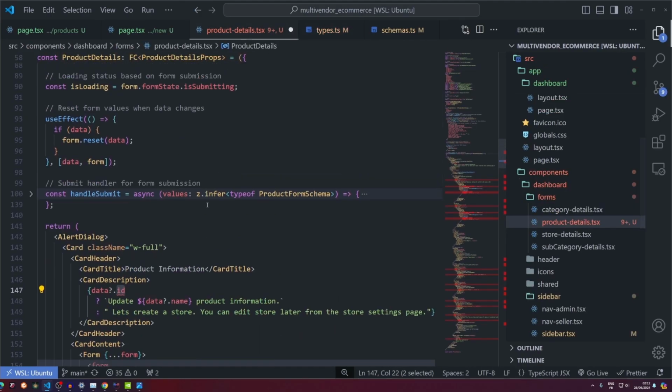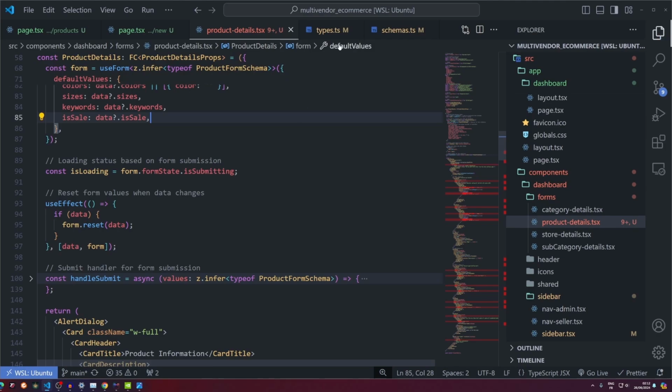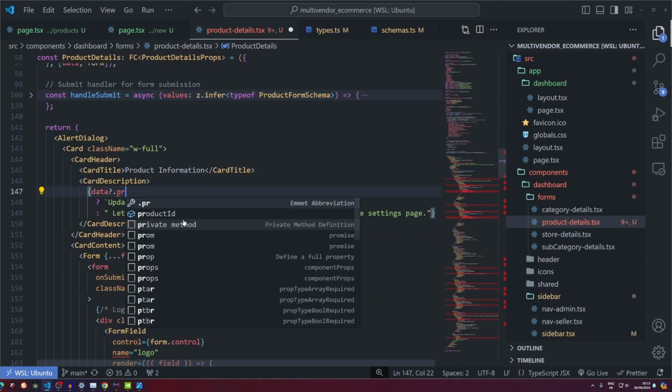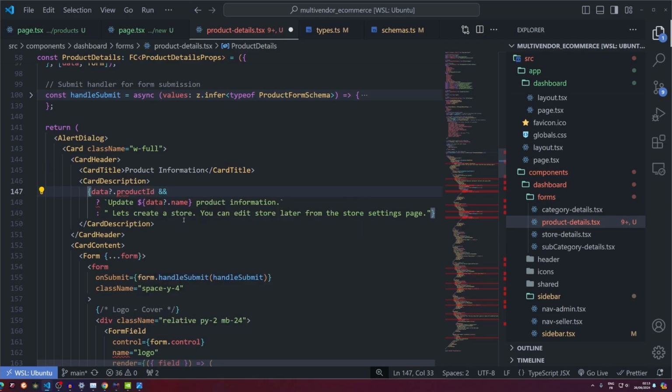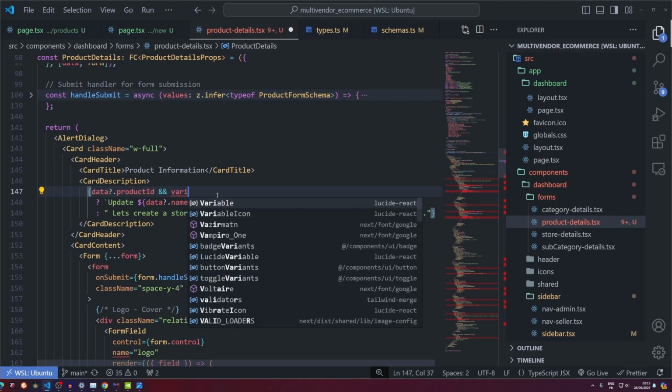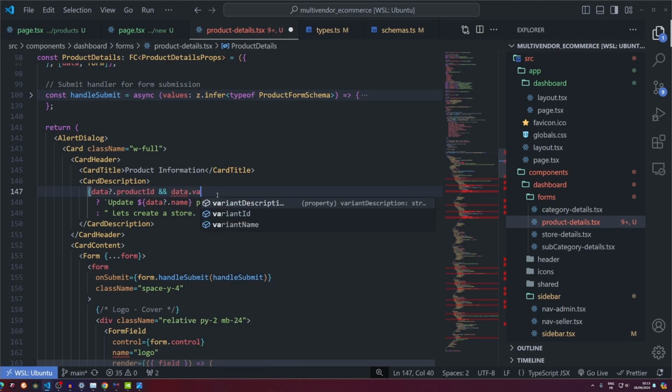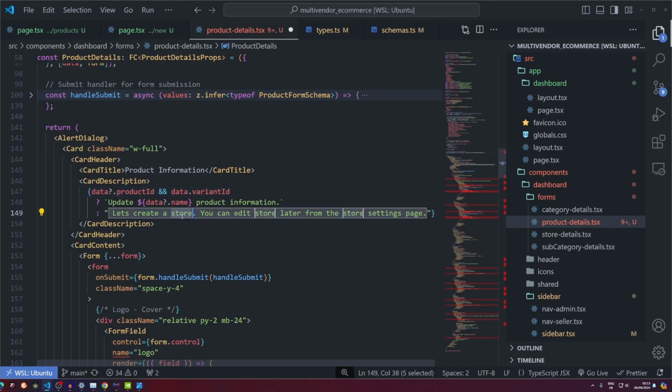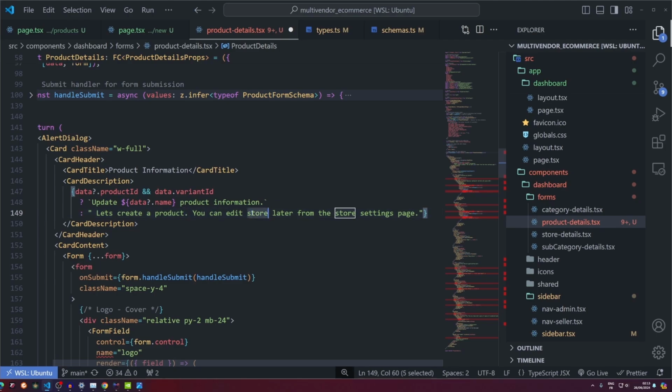Now when we do that, okay, it's still working. Yeah, I have no issues with this one. All right, that's cool. So right here, we're gonna check if you have the product ID and also, okay, depending. If I'm trying to update, I need to have them both. Okay, so I need to have both of them. So variant also ID. So not the variant ID data, those variant ID like this. So when I have them both, simply I can just add updates. If not, let's create a product. And you can edit products. You can edit products later from the products page.